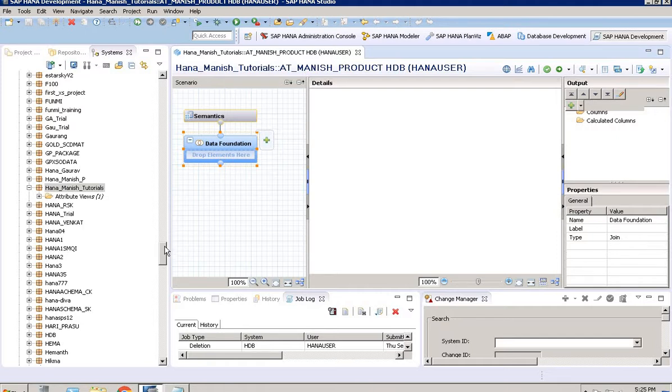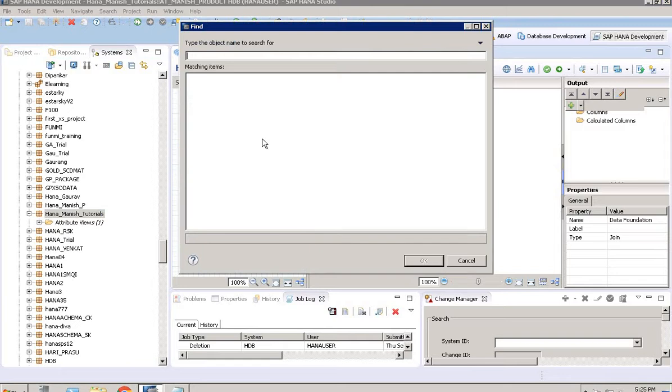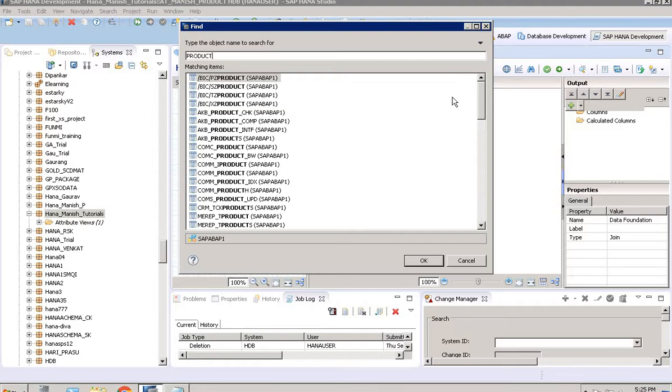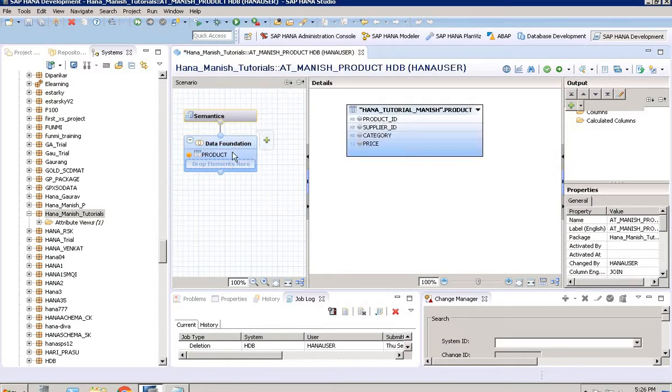First we'll add two tables. We can do it in two ways. First, we can go here and search for our table, products. It should be under this schema, and inside this is the product table. So we can see it is there.